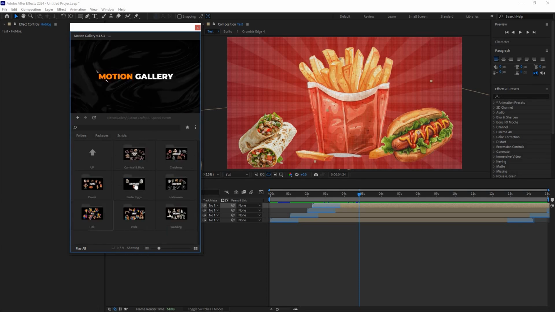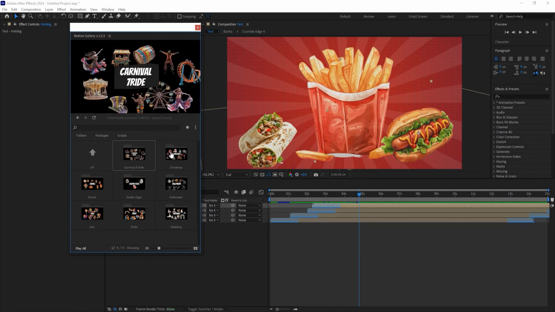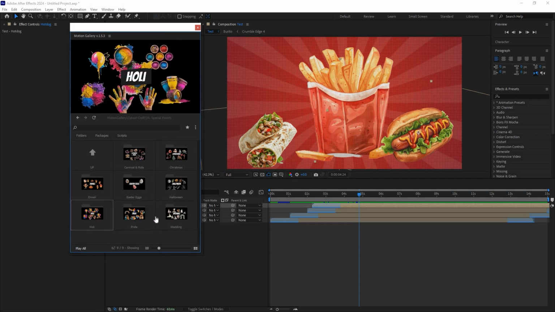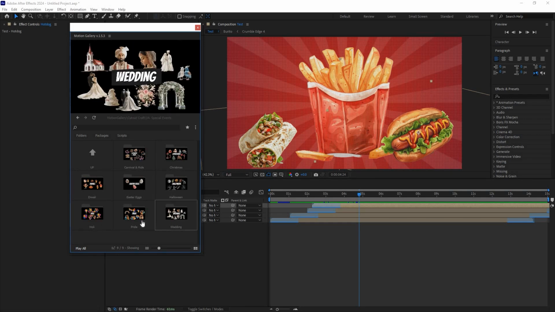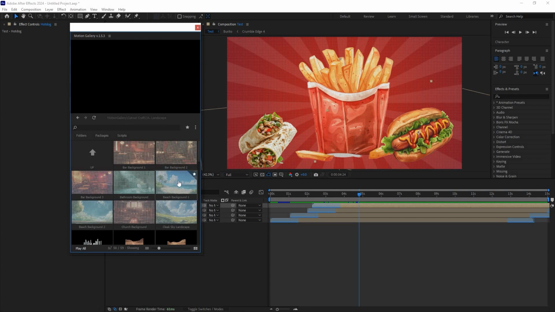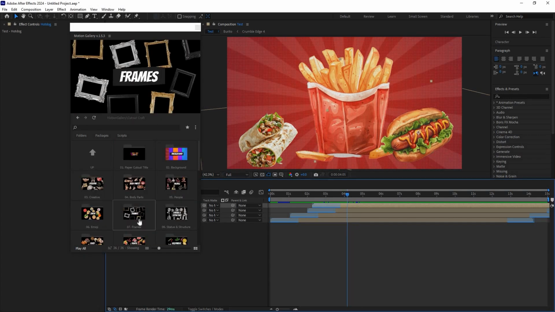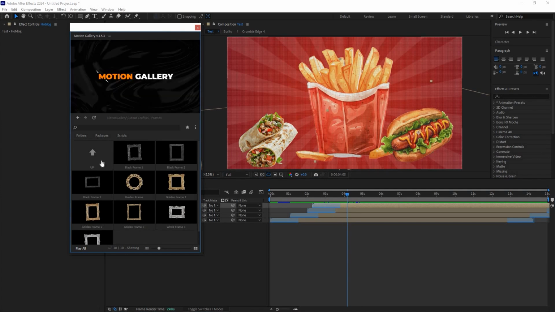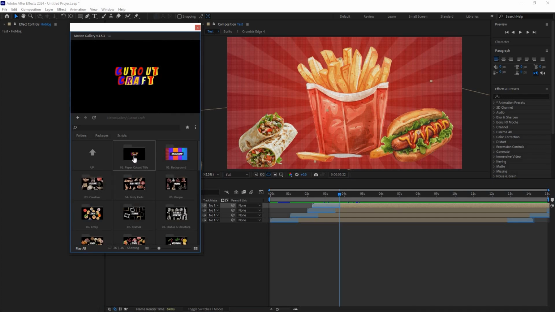of special events you will find a couple of other subcategories like this: carnival, Christmas, Diwali, Easter eggs, Halloween, Holi, Pride, and wedding. And at the end you will find this landscape where you can find different kind of background over here. So you get the idea. You just need to open up the category and double click on any design you like and it will be applied over here. Now let me show you the titles over here.